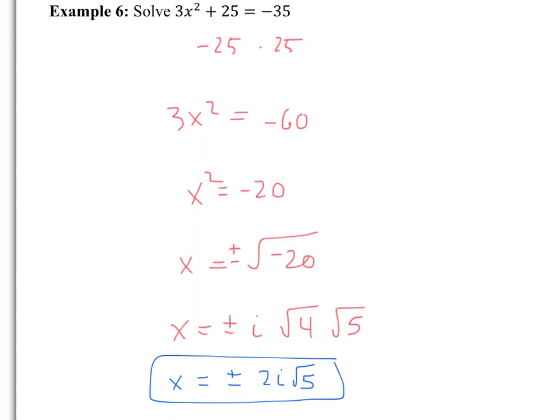So if you want to, you could actually graph that. You could graph 3x squared, if you move the 35 over by adding it, 3x squared plus 60. If you graph 3x squared plus 60 in your calculator in y1, you're going to see a graph that's floating above the axis or below the axis, one or the other. Okay, it's never going to touch that now because these are imaginary roots. So imaginary roots, you don't see them on a real axis.